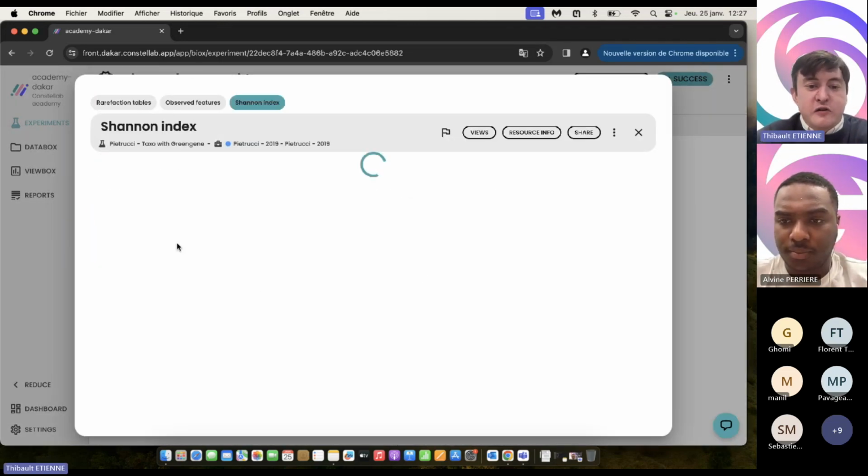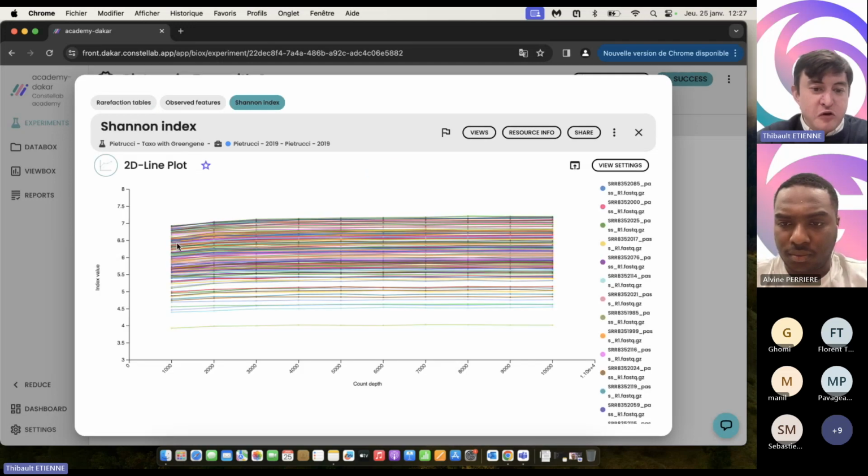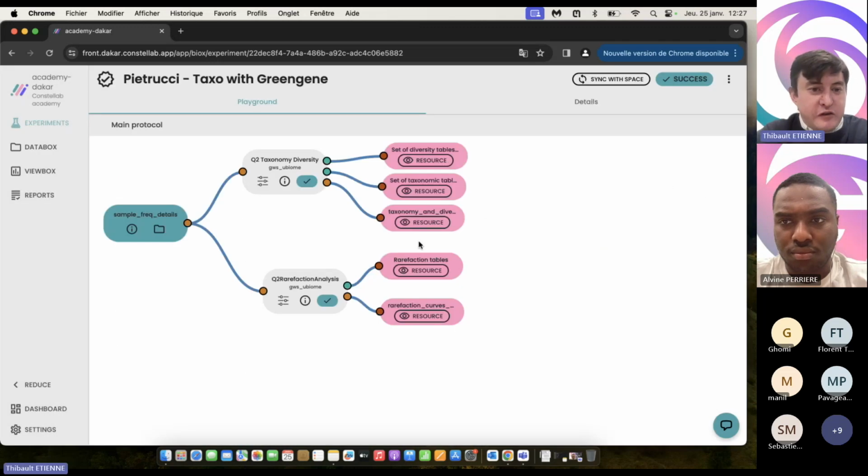And for example, if I choose this output, we obtain the rarefaction curve, and we can determine which depth for the sequencing is necessary to obtain a good quality for diversity analysis. Okay, this is the second experiment.